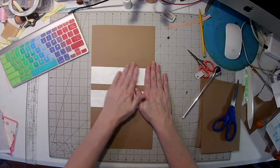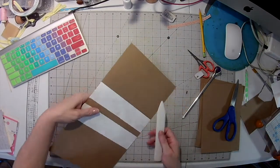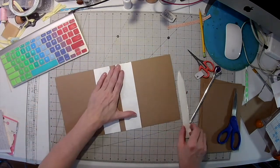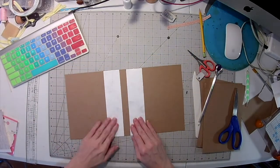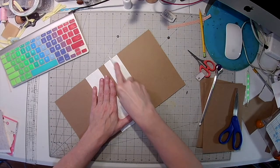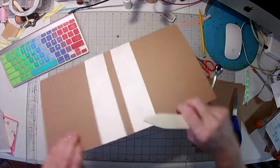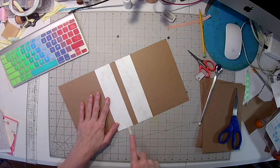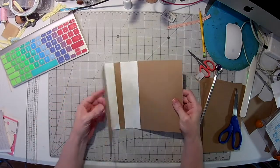And that's it. That's how you bind them. You take this. This is going to bug me. Hold on. Because I have a little extra there. There you go. Now this is all on. So what you want to do is take your bone folder and just make sure they're sealed together. Oh, find the right space. And that's that part. See?